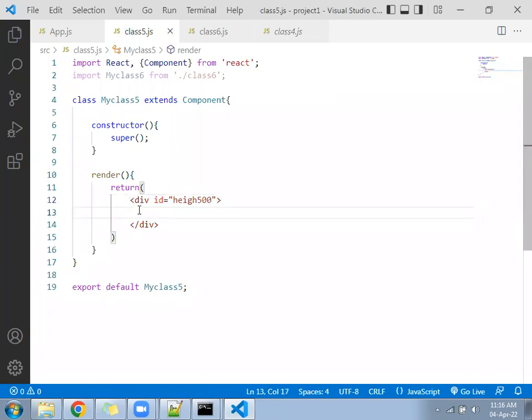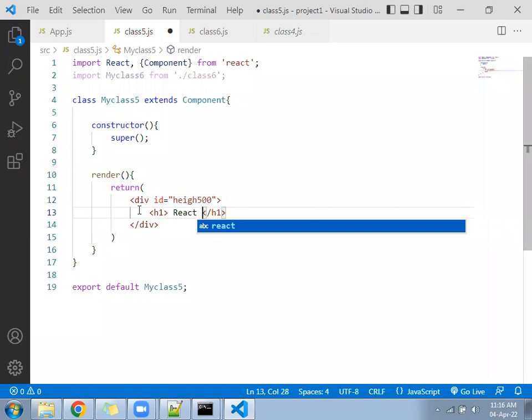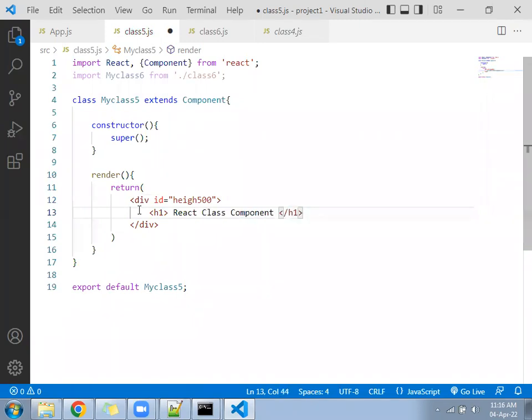H1: React class component. Props example.